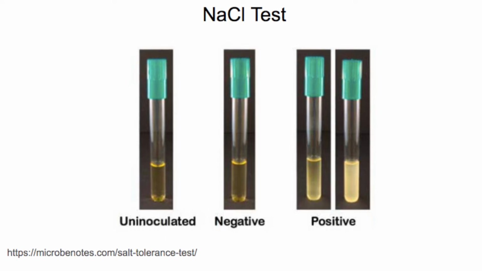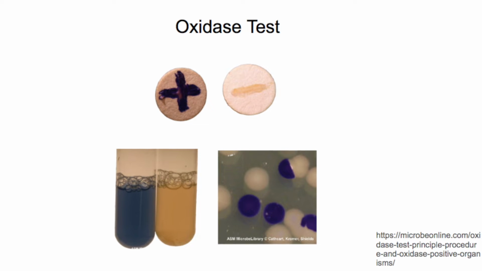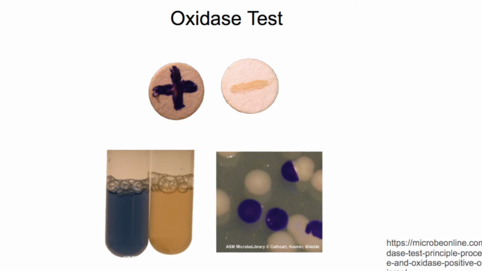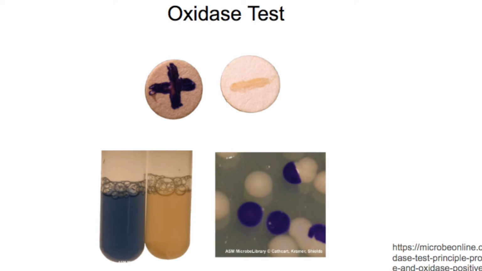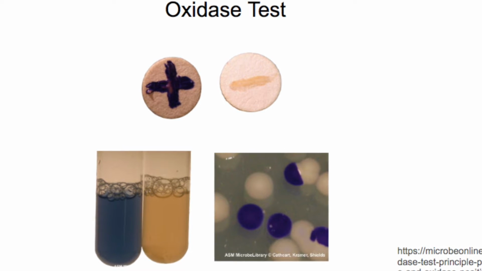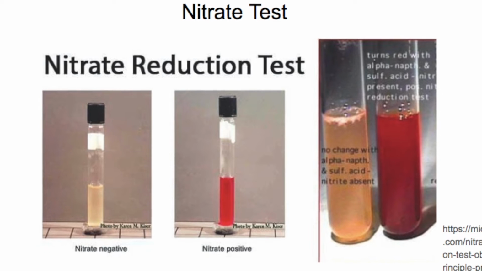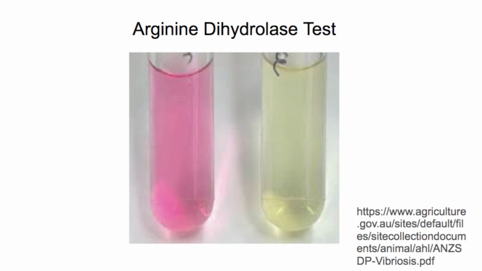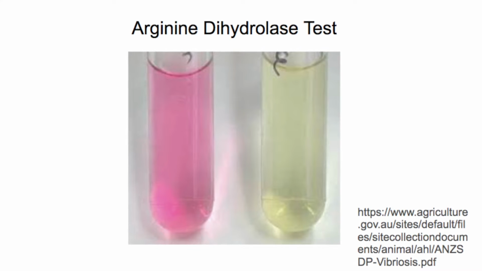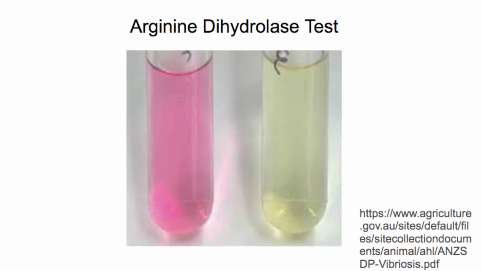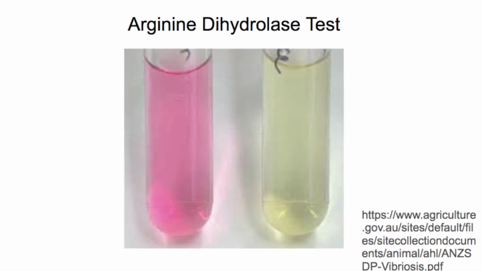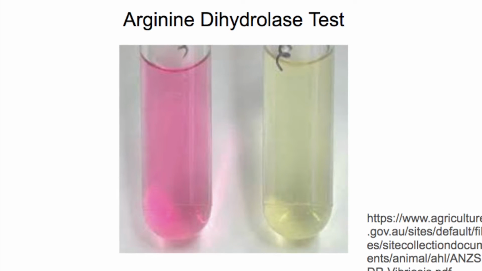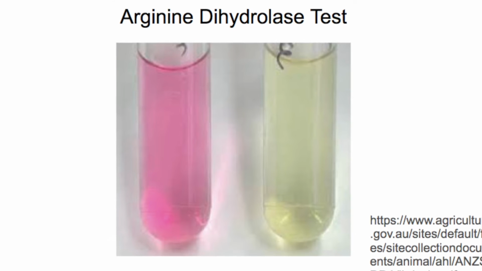An oxidase test was performed, which came back positive, indicating that the bacteria produces a cytochrome C oxidase, which is used in the electron transport chain. This also indicates that the bacteria is aerobic. A nitrate test was also done, which came back positive. Another test which was done was the arginine dehydrolase test. This test indicates whether a microbe is unable to use the amino acid arginine as a source of energy for growth. This test came back positive, which indicated a change from purple to yellow.